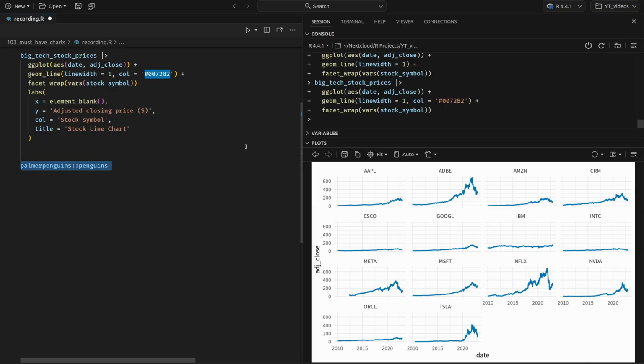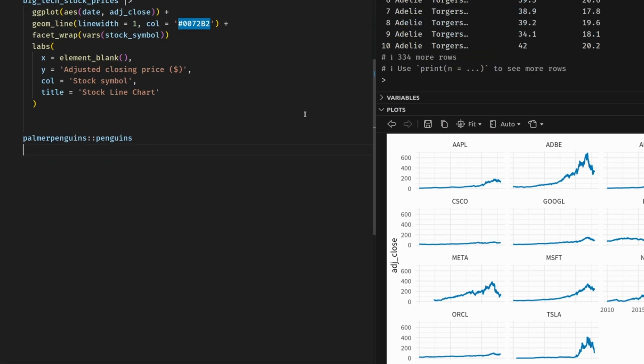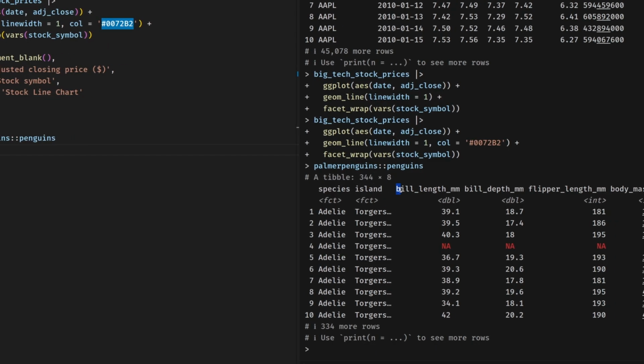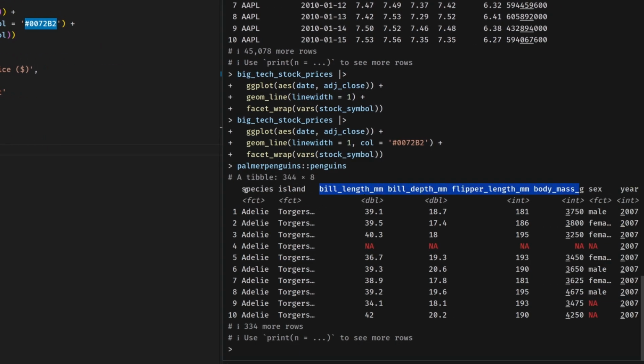They are not used as commonly as line charts, but they are still super useful to show the relationships between two variables. For example, they can be used to distinguish two-dimensional patterns or see some other trends in the data. For that, we need a new data set, namely the penguins data set from the Palmer Penguins package. And if we minimize this here, then we see that we have a whole bunch of measurements of penguins of specific species living on specific islands.